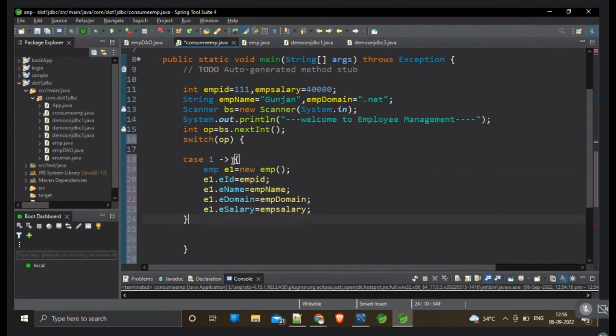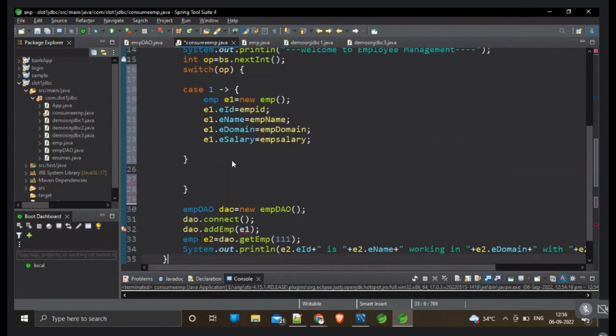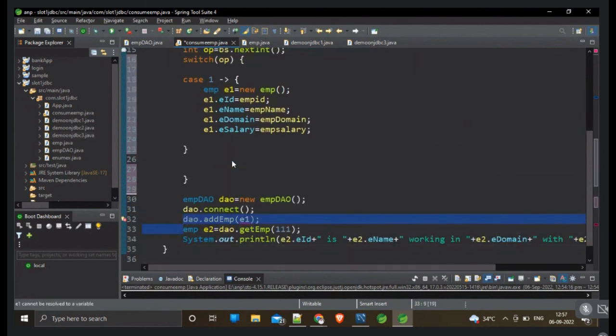The block of code we have to do, and we have to add employee.